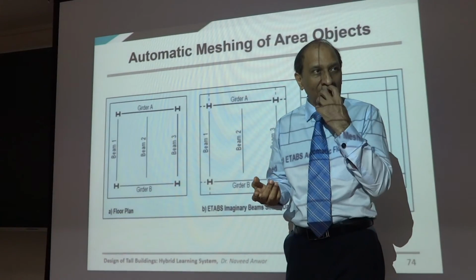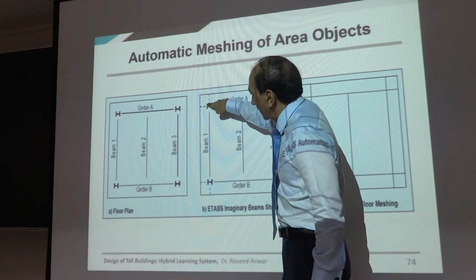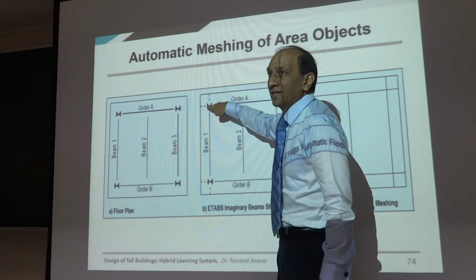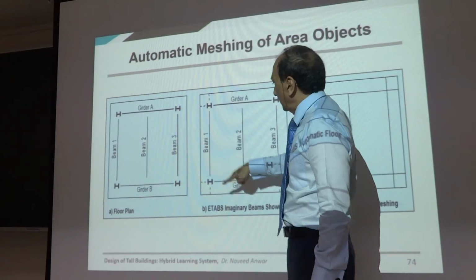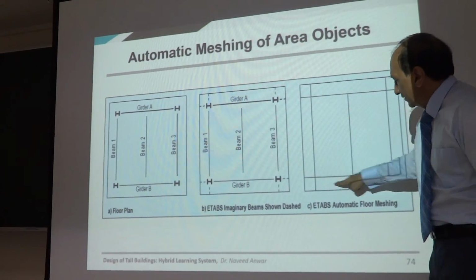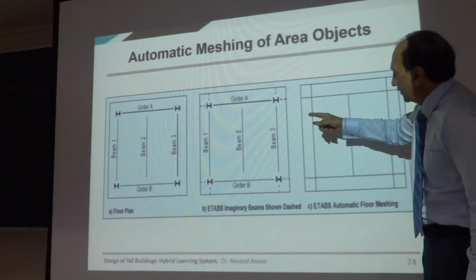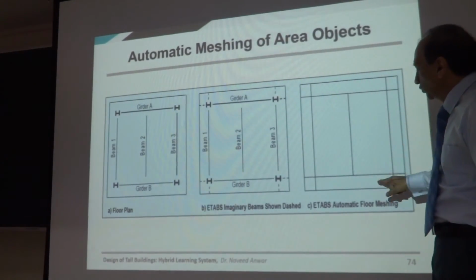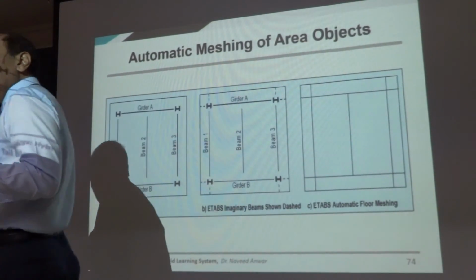This is also an understanding of how to work. First of all, you must extend these, even if there are no beams here, you need to extend them to the edge, the lines, right? Then after that, you divide it into panels like this. And then after that, you subdivide these into further sub-elements to capture the deformation properly.